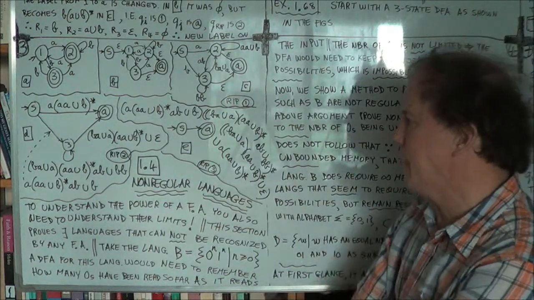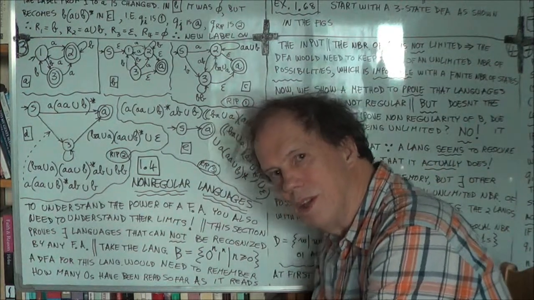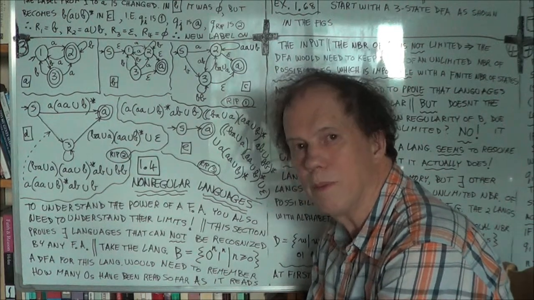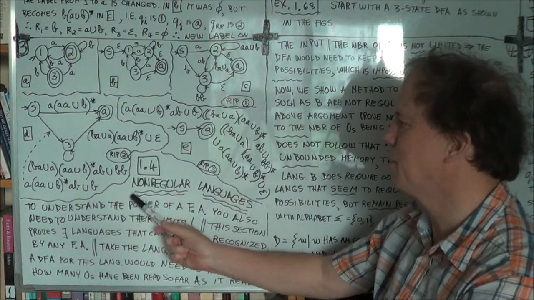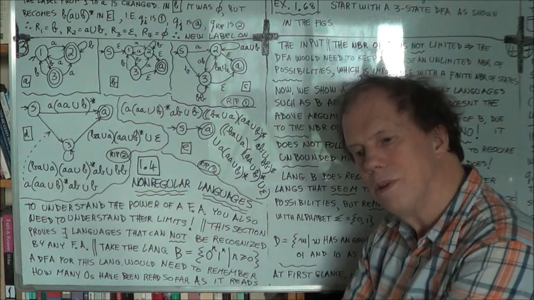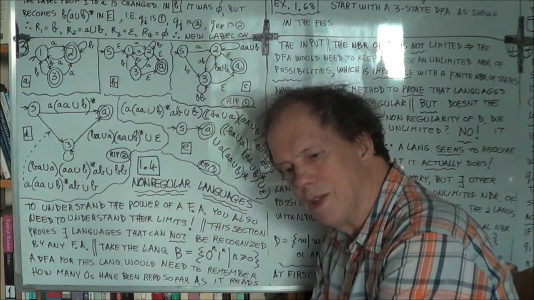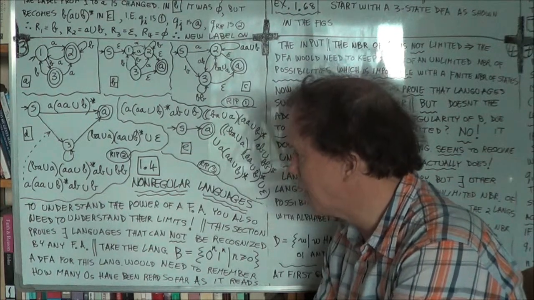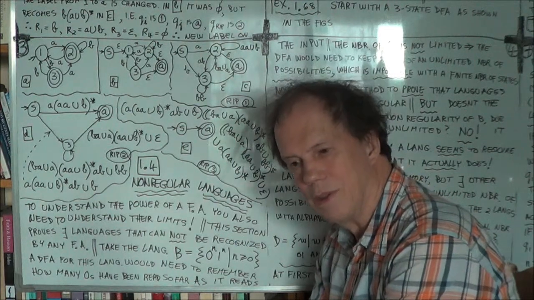All right. New section 1.4, the last section in the chapter. Pretty short, only about half a dozen pages or so. A couple more theorems as usual. Now you can guess from the title, non-regular languages. A regular language, remember, is any language that is recognized by some finite automaton. So you can guess that a non-regular language is some language that is not recognized by a finite automaton.